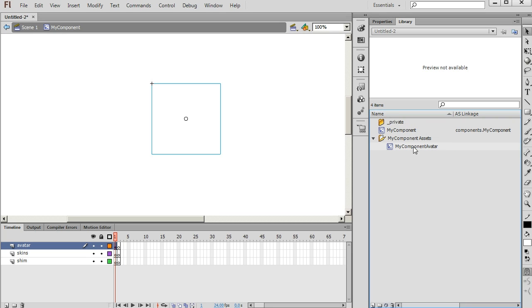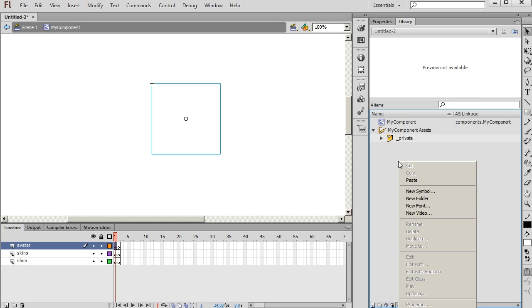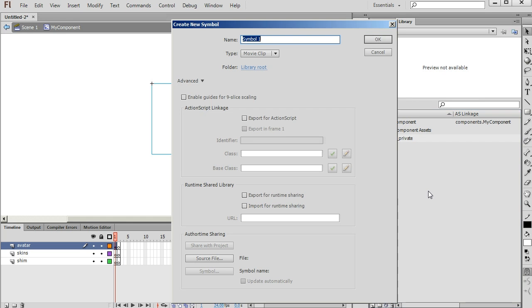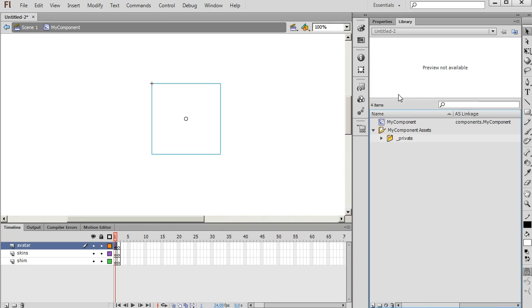So my private objects is something like the avatar, something that shouldn't be messed with. So I'm also gonna create a folder called skins, where I could put in all my graphics that the user can edit.